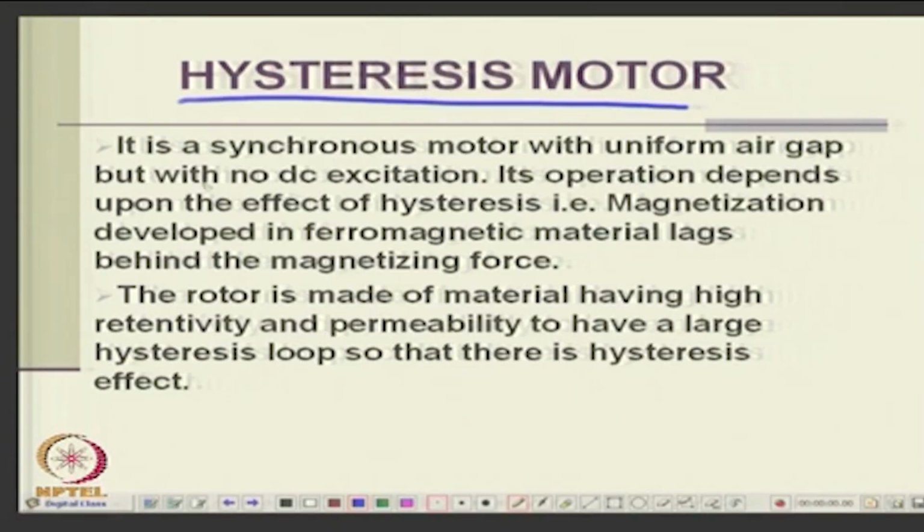Okay. So, if the rotor is a permanent magnet and the stator is a rotating field, it will become a synchronous motor. I hope you know what is meant by synchronous or asynchronous. Synchronous motor means it will catch up with the speed of the inducing field, whereas in the induction motor it will slip from the air gap field. That is the main difference. One slips, the other does not slip. The reluctance motor does not slip, the hysteresis motor does not slip. So, they form a category of synchronous motors, whereas construction wise it may be similar as far as the stator is concerned. The rotor is a material having high retentivity and permeability.